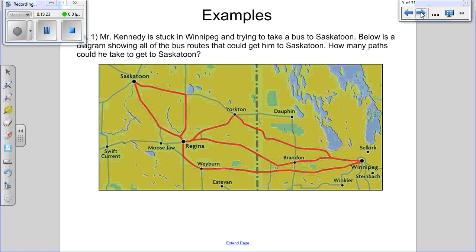So this would be a very realistic question that you could get on, say, a diploma exam. They don't always organize things nice and perfectly. They like to put it into context of a real-life situation.